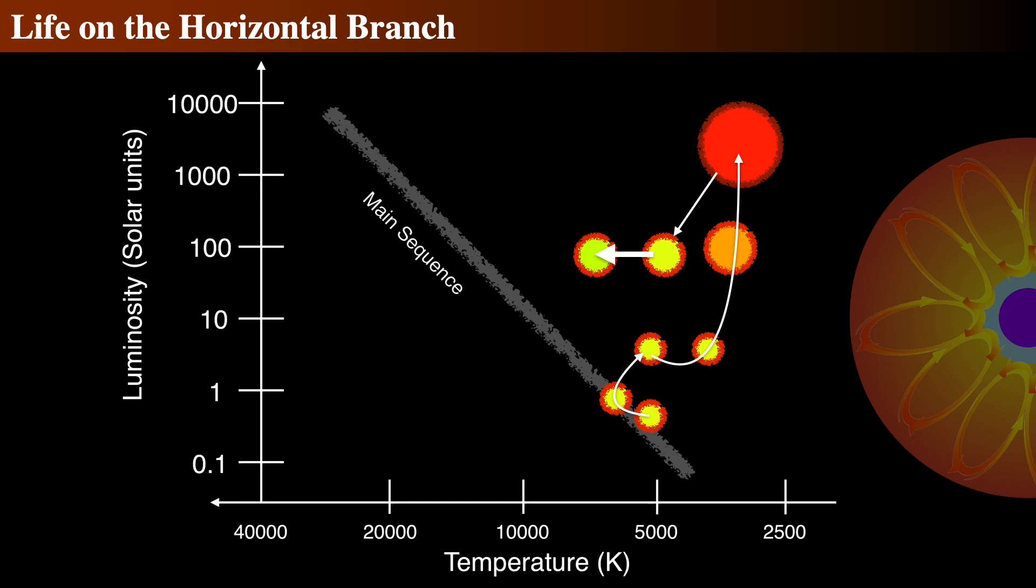The radius of the star is about 10 solar radii, and the temperature is much less than the current solar temperature, about 4,700 Kelvin, and the luminosity is about 40 times that of the luminosity of the Sun.